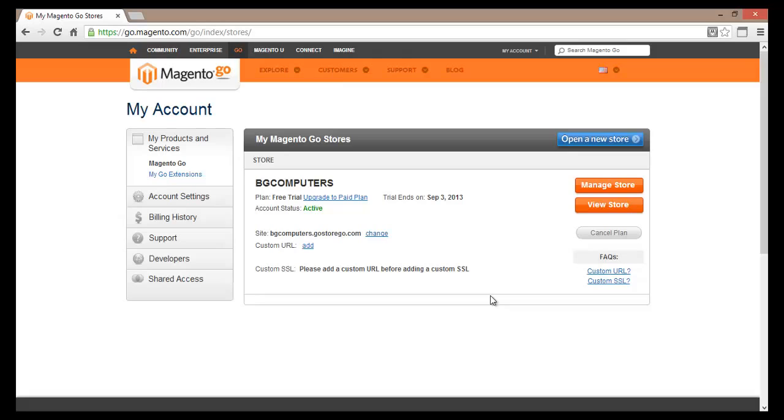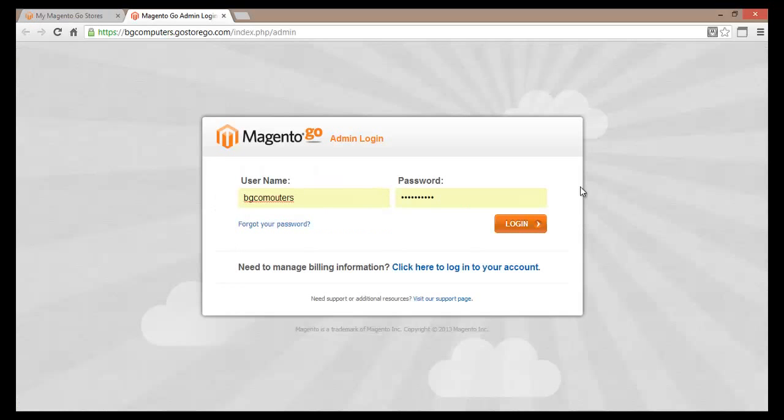Categories are good as they group a certain number of products or items in one group, and it's a lot easier for your customers to find them and to buy them. So I have logged back into my account. This is my account dashboard, and from here I'll click on manage store. If it asks you to log in again, just type in your details and hit login.